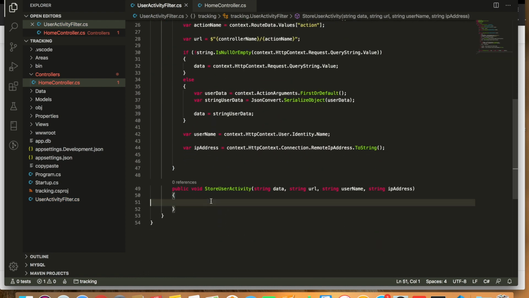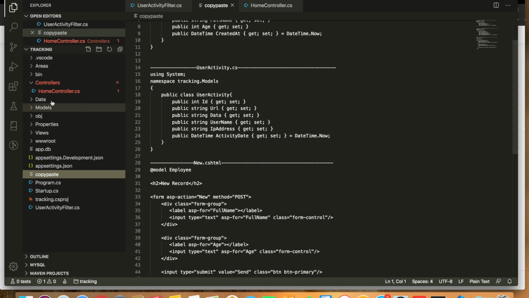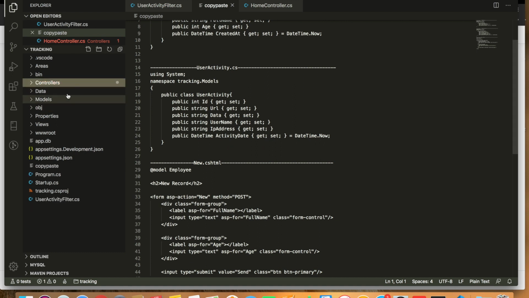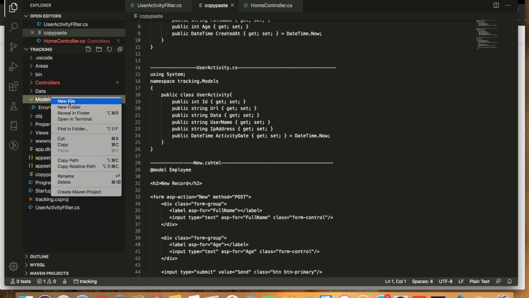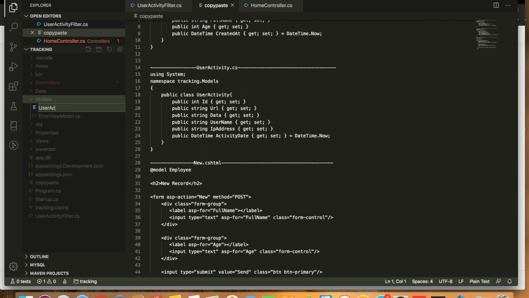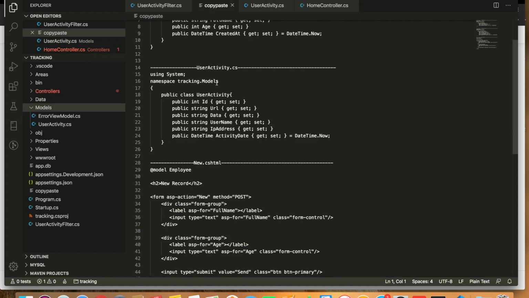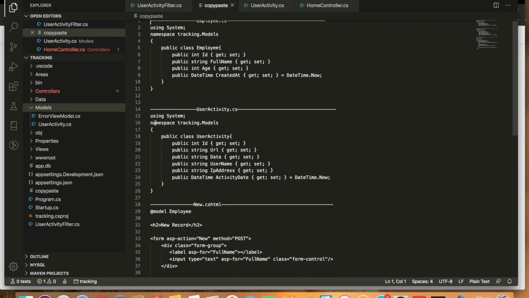And we also need a model to send this data to the database. And to save time I have created some models here. So let's create a model called UserActivity, new file UserActivity.cs, and let's copy the code for UserActivity.cs.